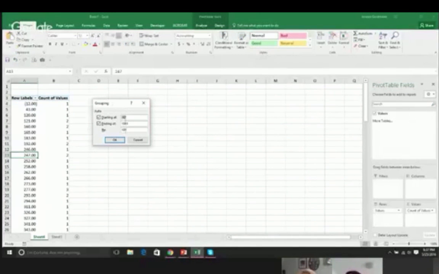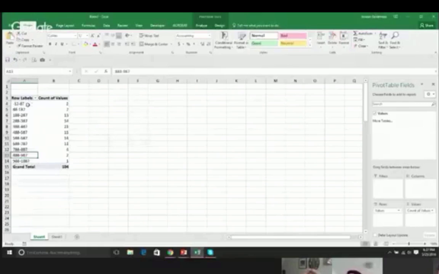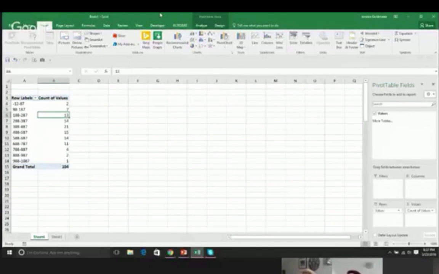You see that I have bins here. What this is saying is we have the starting at, that's the minimum of my range. We have the ending at, that's the maximum of my range. And then we have the standard bin size, which says 100. So I'm just going to keep it like that, and I'll click OK. Now you see that Excel has made a set of bins. It started from -12 to 87, and then it goes up by 100 all the way to the end. And if we're just looking at these values right now, it has some nice normality, which is what I would expect because I used the normal probability distribution to generate these numbers.